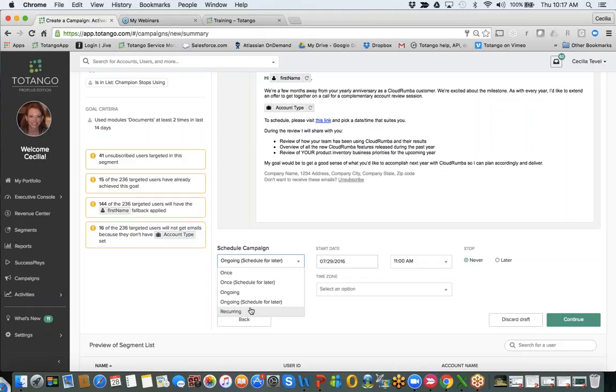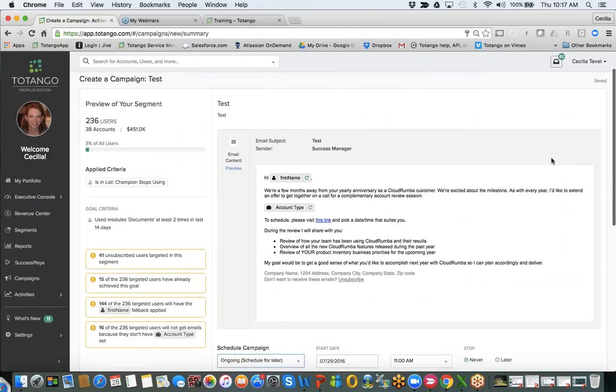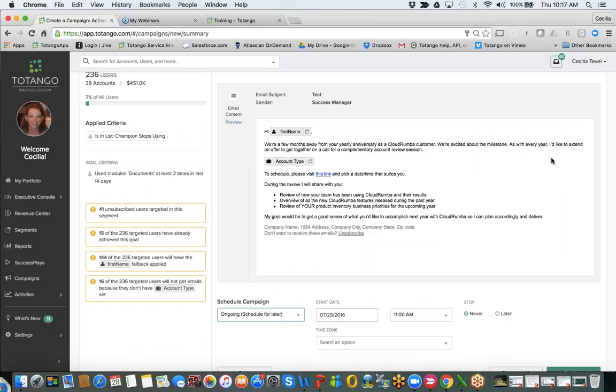So if you have seen our Monday morning success beats, those are recurring campaigns for us. Basically, it goes to the same audience weekly, but the contents and the data fluctuate. So the actual numbers change when you get an email every Monday. Things change from the previous week, but the message is the same, and it goes to the same audience. So that's the recurring capability. Once I've decided what the date and time frame is, I can click on continue, and my campaign is going to be scheduled or sent right away if I'm sending it right away. So those are the two capabilities that I wanted to highlight that are also related to segments, because you can leverage the segment logic and launch directly into these capabilities from Totango.